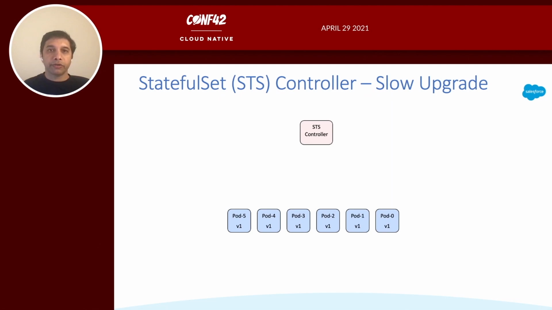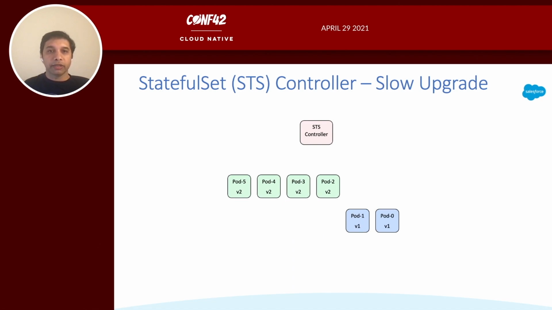Stateful sets are managed by a controller called the stateful set controller or the STS controller in Kubernetes. And while we found many of its features around managing compute, storage, failover, etc., very useful, we also had some challenges with it. One area where there was a problem was with its rolling upgrade process, where you're trying to upgrade the software. The way it does upgrade is it starts with the pod with the highest number and goes one by one, upgrading each one of them in strict order, all the way down to zero. And while this is a very nice and careful way of upgrading software, it is also very, very slow.